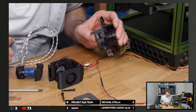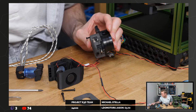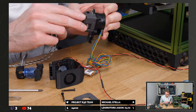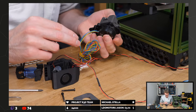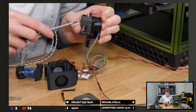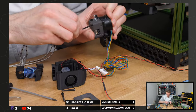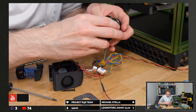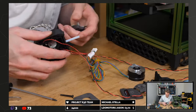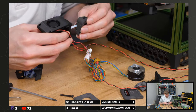If I can work out the order of assembly for this, because I do not understand it. Yes, this will block this, but I can take the motor off because the screws go to the front, but I can't hold this together. I suppose I don't need to put this on, do I? Because the LGX is pretty easy to assemble right on top. That's what he's saying, I think. It says LGX, you can just kind of let it fall apart and it's easy to put back together. So I only need this piece to assemble this lot together.